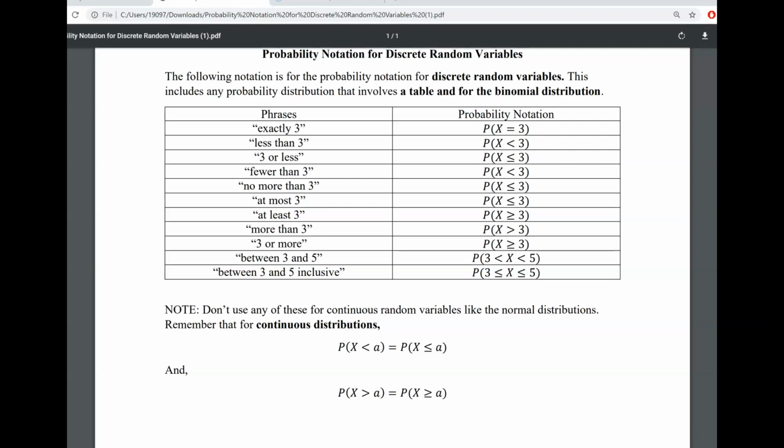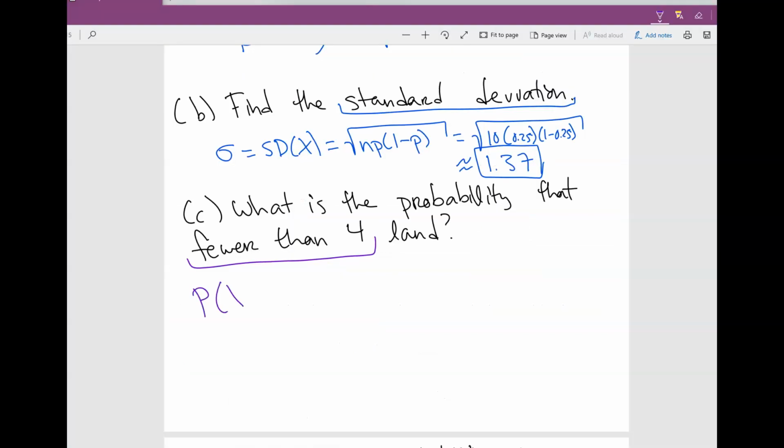So let's go ahead and put that down. So it's going to be probability of x being less than, in this case we don't want 3, we want 4. Okay, so I'm just reading it based on the little cheat sheet that we have. And then we know that because it's less than, this is going to be a binomial CDF problem. And if you still need to refresh your memory on how to use binomial CDF, just watch the previous video from this. So this is going to be n equals 10. P is going to be equal to 0.25. And x in this case, notice that we're not including the 4 because there's no equal sign there. So we're going to go one number less, that's going to be 3.